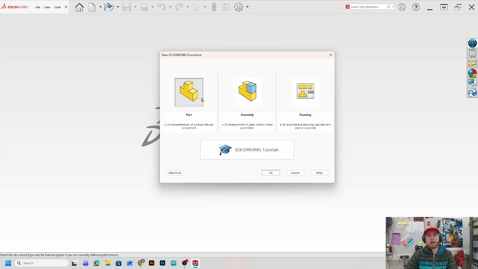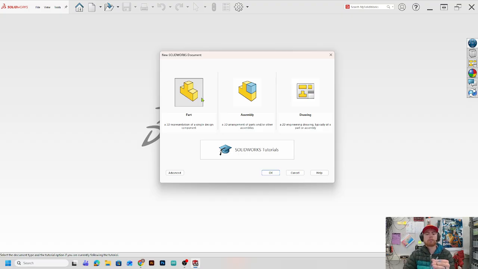This is basically the window that will pop up every single time we want to create a new file within SolidWorks, because we need to tell SolidWorks what kind of file we want to work with. The difference in files is a part file is a singular component. I've got a pen right here, and I want you to think of a part file as just the cap of the pen. Just the cap of the pen is a single part file. Another part file is maybe the inkwell and tip, and another part file would be the body of the pen.